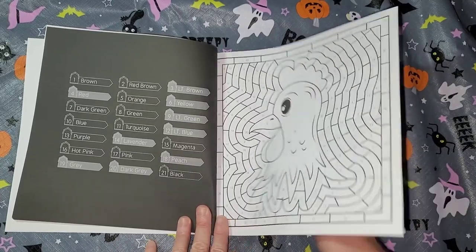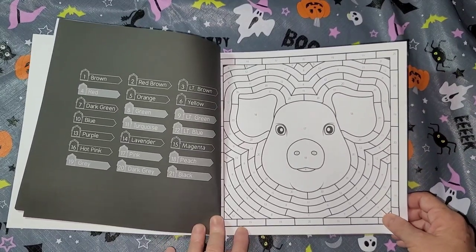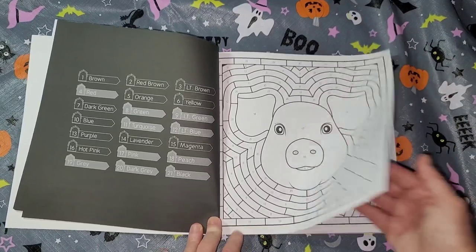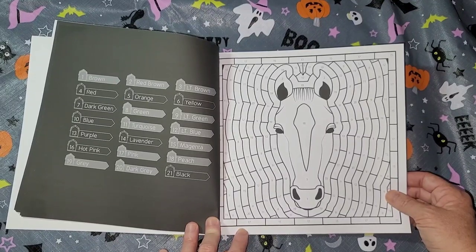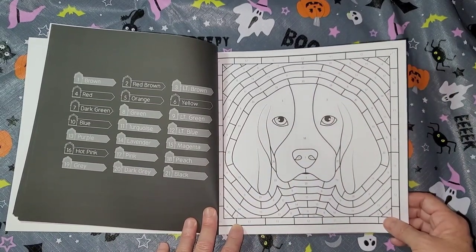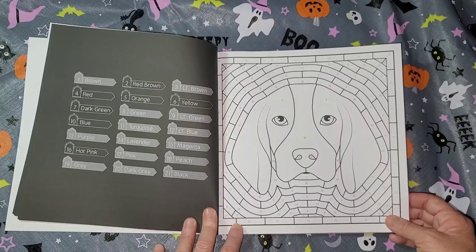These books are really fun to work in. Her books like this, I love them. They're really nice and relaxing, too. Yeah, it's cute. Dog there.